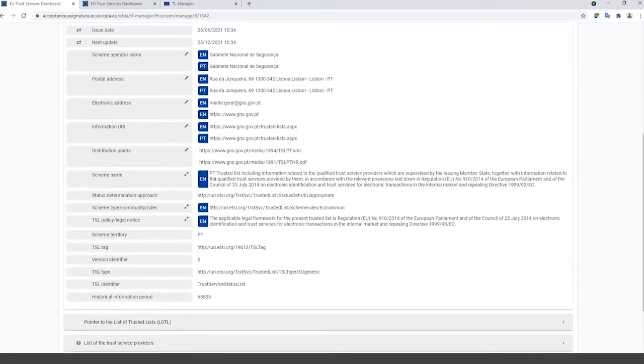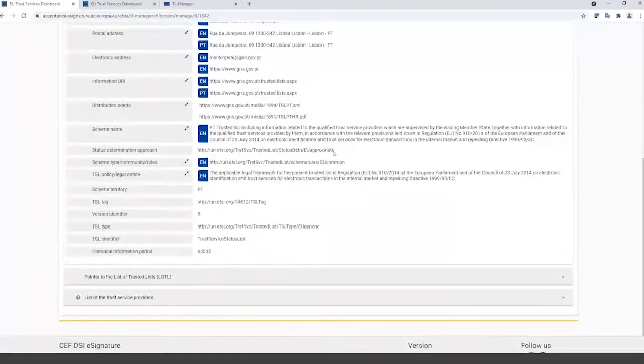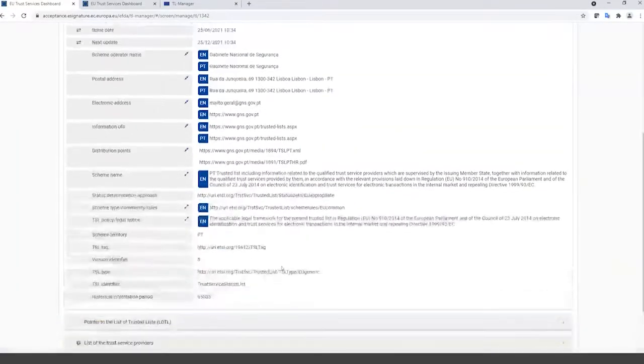And so here there is the scheme name, the status determination approach, the scheme type, committee rules, policy, the scheme territory, and so on. But anyway, this information shouldn't change.